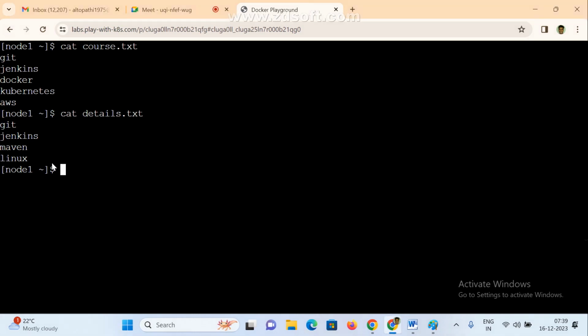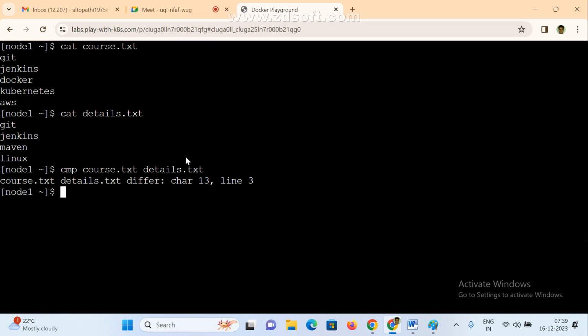Now, if you want to compare, this is the syntax: cmp and two file names. Which files do you want to compare? I want to compare source.txt and details.txt. See here, the change occurs at line number three.